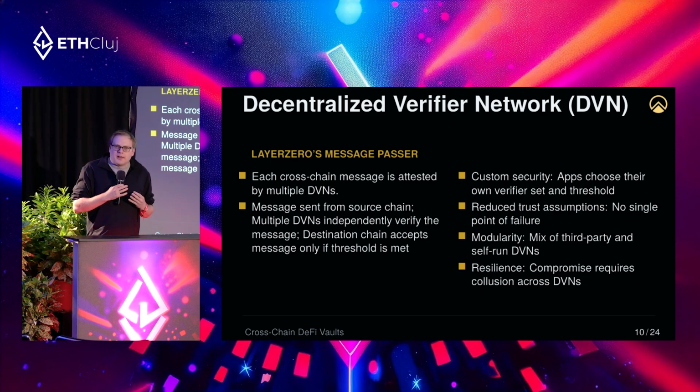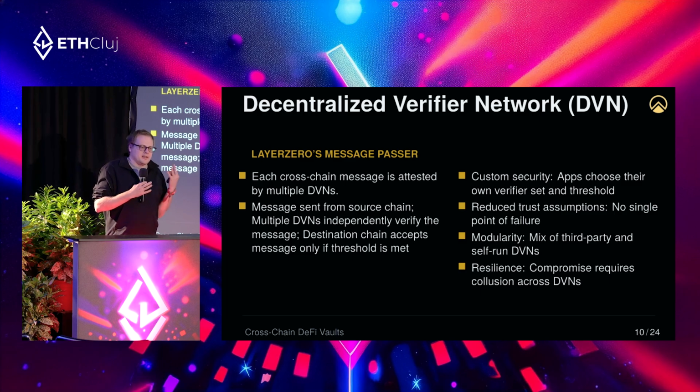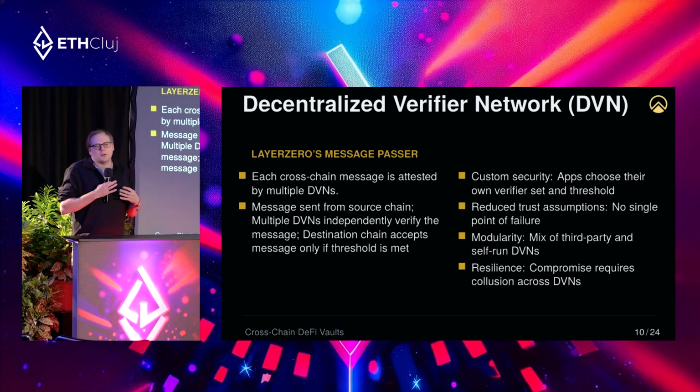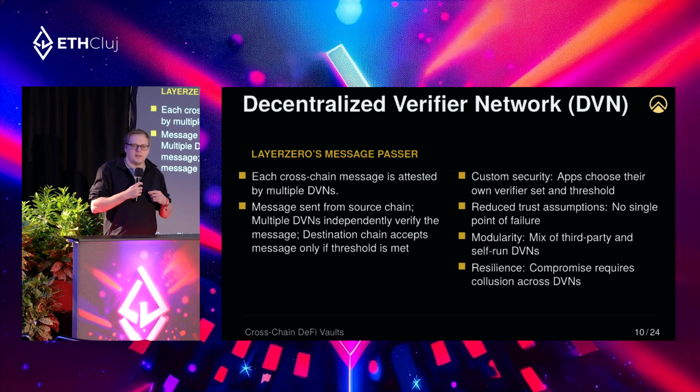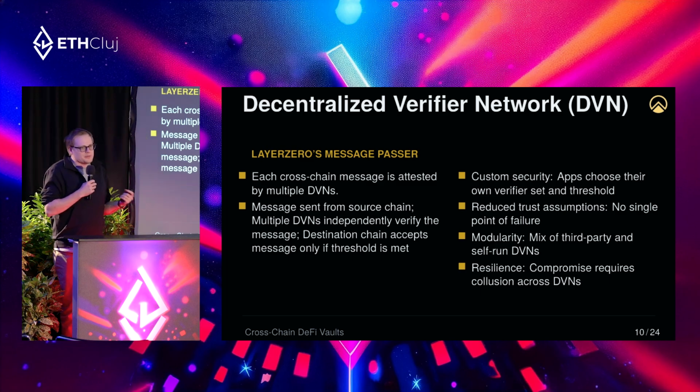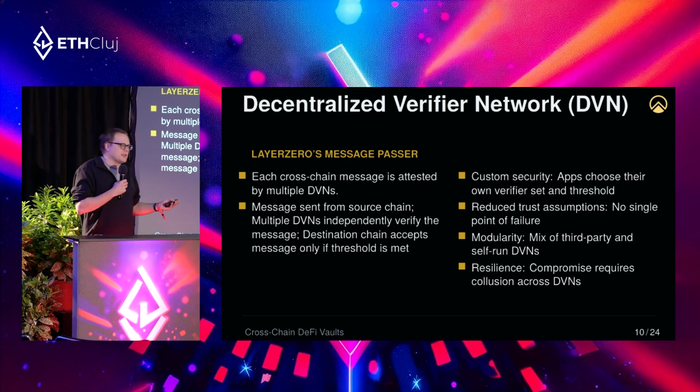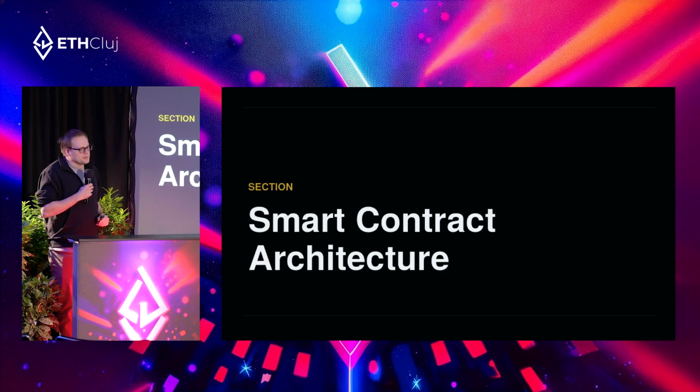Messages on LayerZero are passed between different chains using something called a DVM. You may have seen some stuff about not only using one of them, so you should have multiple DVMs, and they should be configured in good ways. But this is one nice perk of LayerZero, is actually that you have a lot of control when you're building out a multi-chain app using LayerZero. One of the reasons we like using LayerZero is that you get to change who your DVMs are and the thresholds you want for that. So if you make it sufficiently robust and sufficiently diverse, you get a really nice system. If you want something that's quick and trust-centered, you can reduce that, but you do that at your own risk. Again, it changes depending on the bridge protocol, but it's still something that's useful.